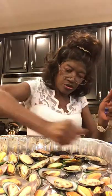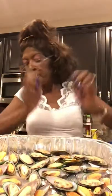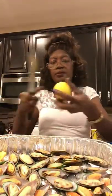So just squeeze all this lemon on here, on these mussels. And we're going to cut another lemon.